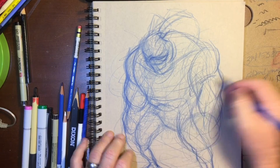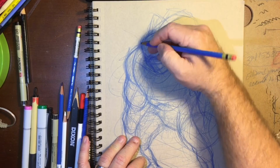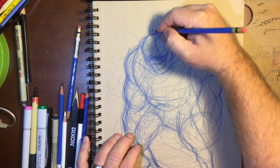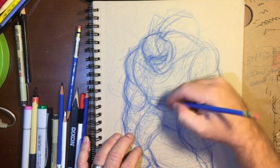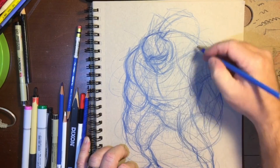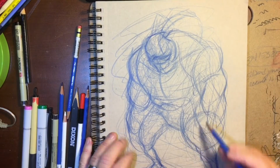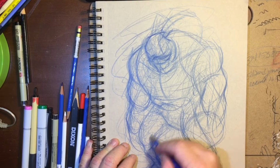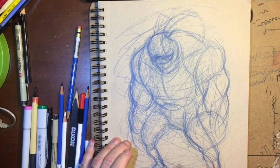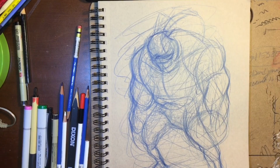So this hand comes around. So what I'm going to do now, since I've been yapping on here for a few minutes, I'm going to put this on time lapse. And you're going to see me basically refine, define. And eventually, hopefully, I'll come out with a drawing that I'm actually proud of. So that's what I'm going to do. So enjoy the process, and we'll see you on the other side.